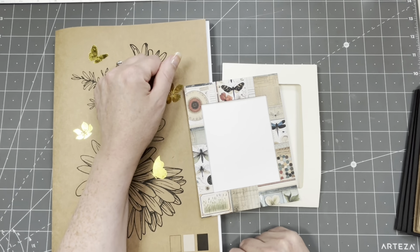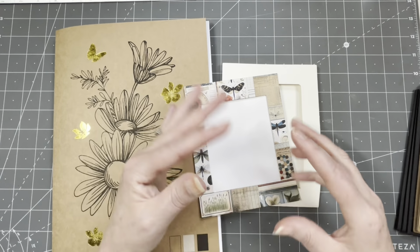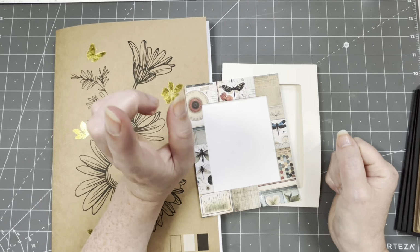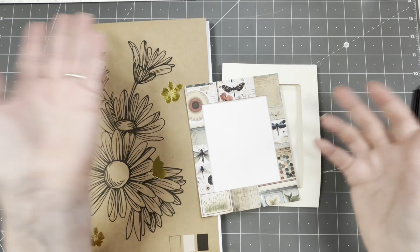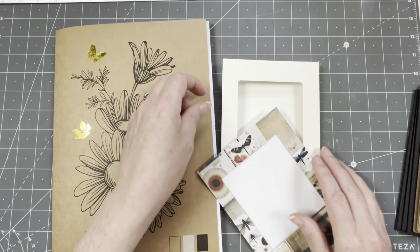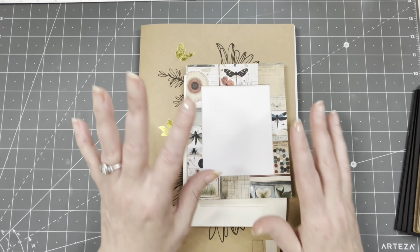Use anything you want, lovies. Don't use scrapbook paper on scrapbook paper because we need to fold it and we don't want this to be very heavy. But use book pages, scraps, digitals, whatever you want. Toilet paper, napkins, whatever you want. Okay, so for paper, cardstock, scrappies.